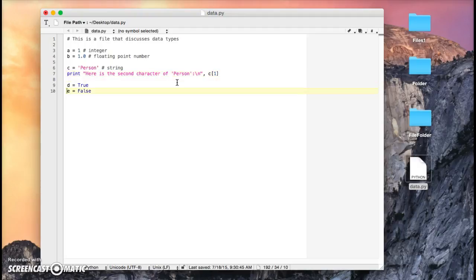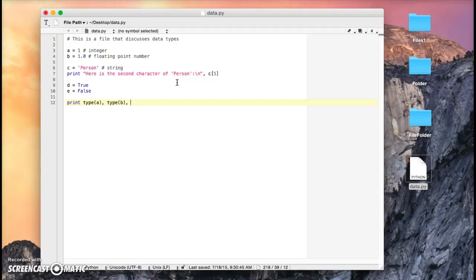So then let's go ahead and at the very bottom here, let's say print type A. So we'll see that type A is an integer, type B. So the type function in Python basically inquires the variable, for each variable, what kind of variable it is, what kind of data type it is.